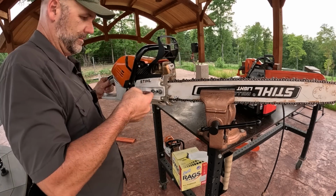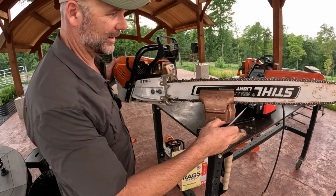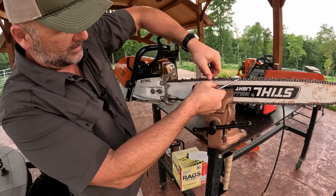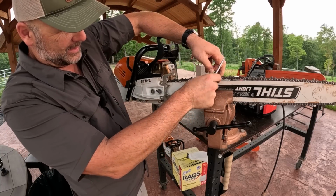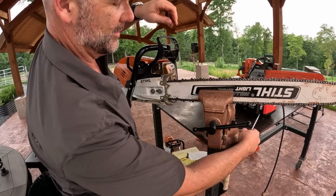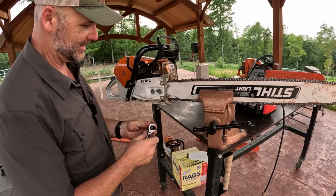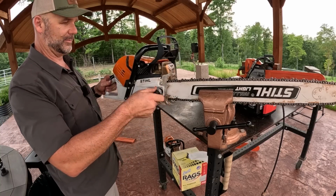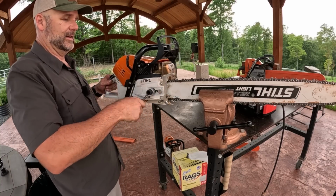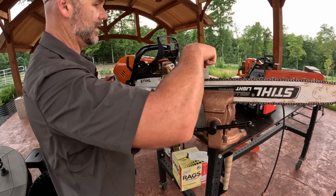Getting close. All right, for the sake of learning experience here, let's go ahead and drop our 2 dimes in there. I want to pull up. We can barely get it up there. That's it. That's the tightness we want, okay? Pull tight, slide 2 dimes in or a nickel. Good to go. What do you think? Tell me what you think, guys, all you pro guys out there. I know everybody's a chainsaw pro, so tell me what you think. I am lifting up on the saw as I tighten. There's my ratchet scrunch. Snug it. Don't gorilla tighten. Good to go.